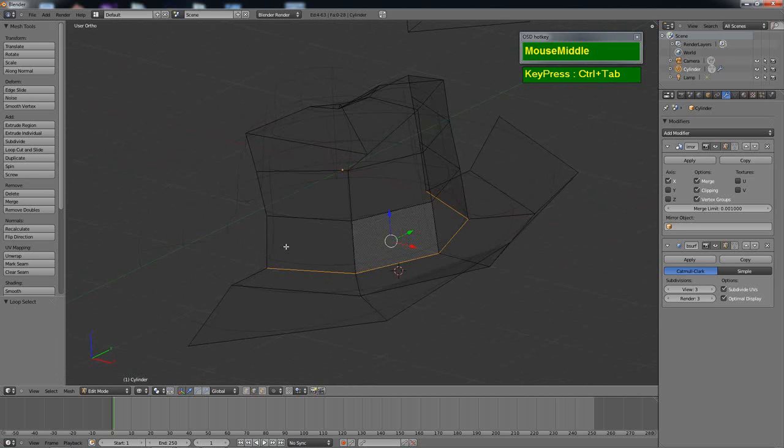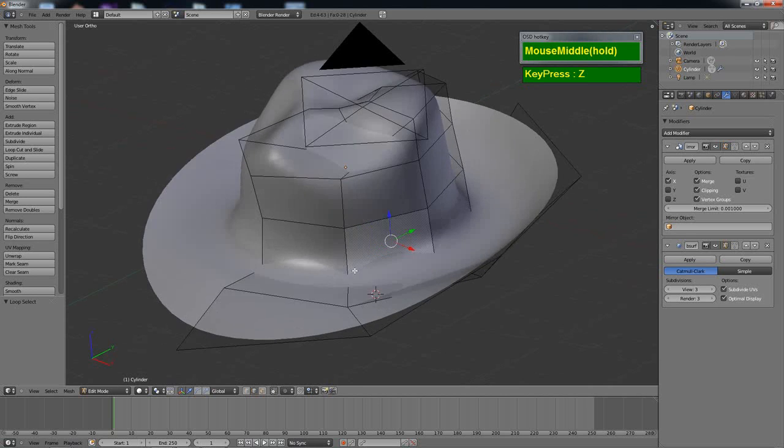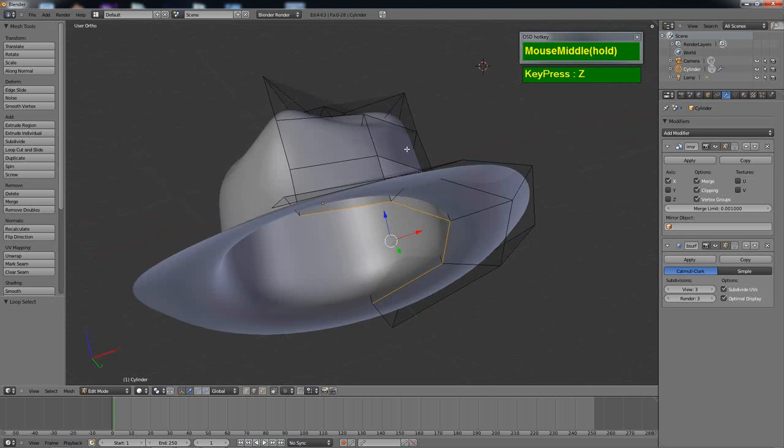Alright, let me see whether I can bring it out here. Control E and then edge crease. Okay, so I select edge crease, and then you can notice as I pull further away and the color changes to red, the crease becomes harder. Let me show you in shaded mode by pressing Z to change back to the shaded mode.